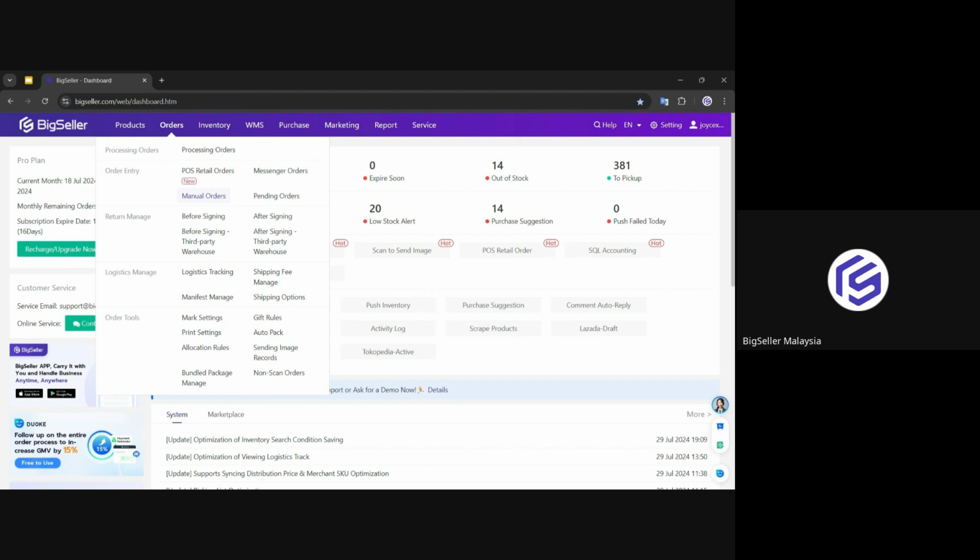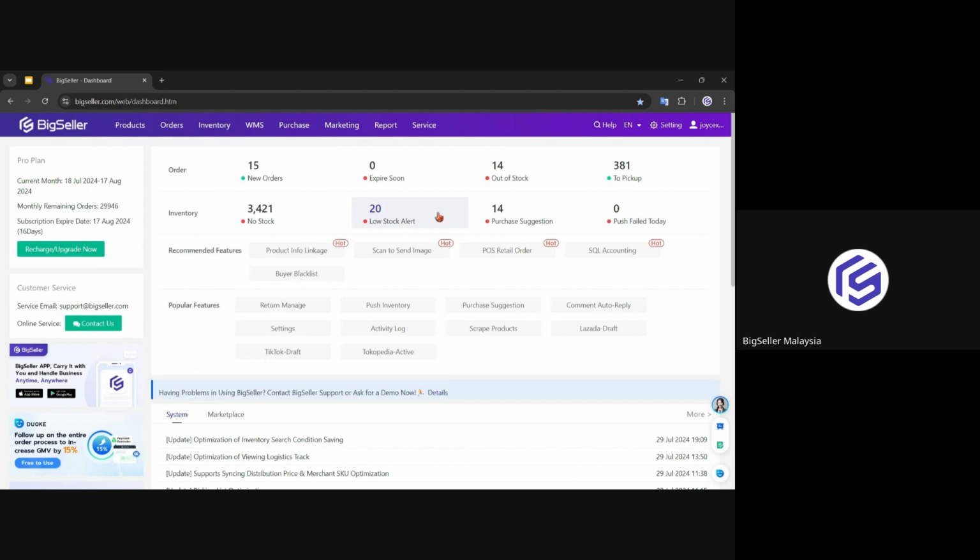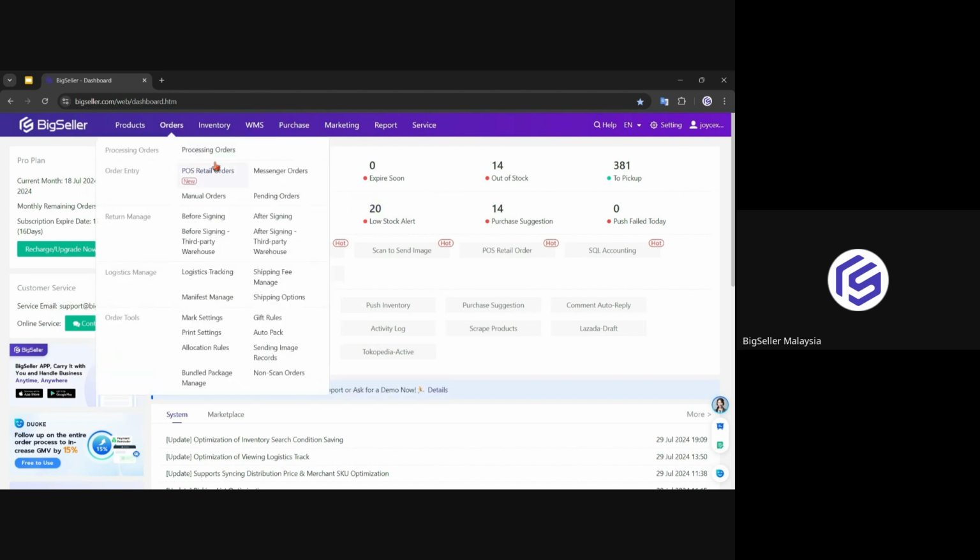For example, you sell in WhatsApp, Instagram, and Telegram, and you want to differentiate these three platforms. So you can add the store into the system. Each of the post retail store, messenger store, and manual order store can create up to 10 stores in total.